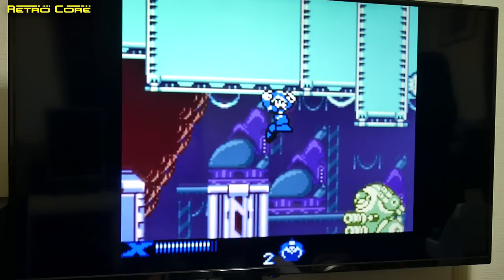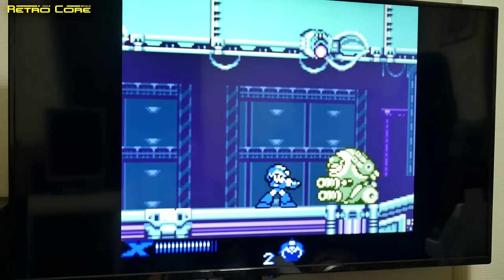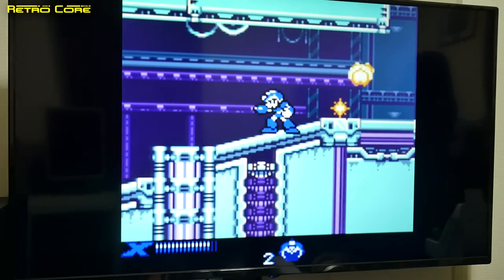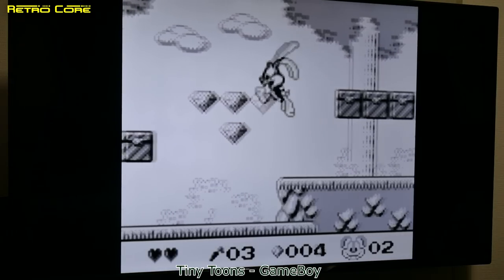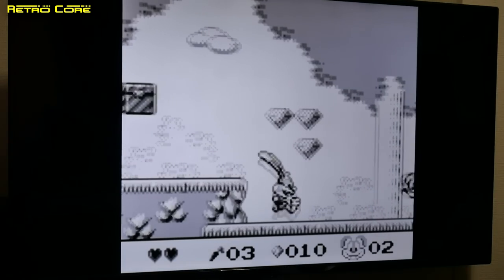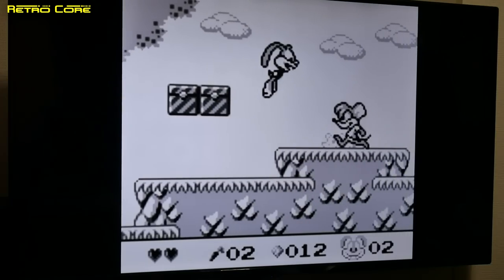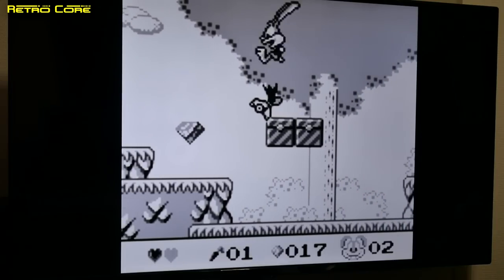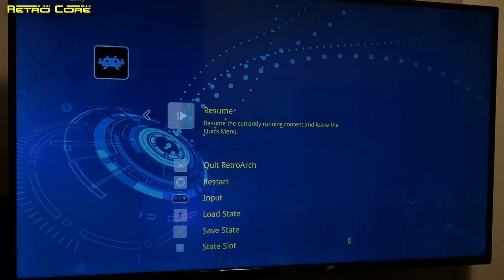Oops. Okay, let's see if we can check out a proper Game Boy game, not a Game Boy Color game, and see if they run just as well. I presume they will. Hmm. The image is a little bit blurry, but you can let that off due to the resolution of the original Game Boy. I mean, it is being blown up to a 4K screen here. But yeah, seems to be working just fine there.